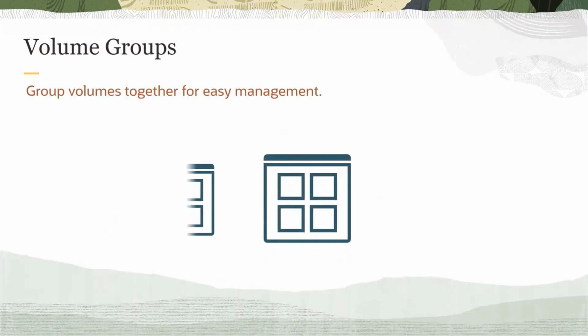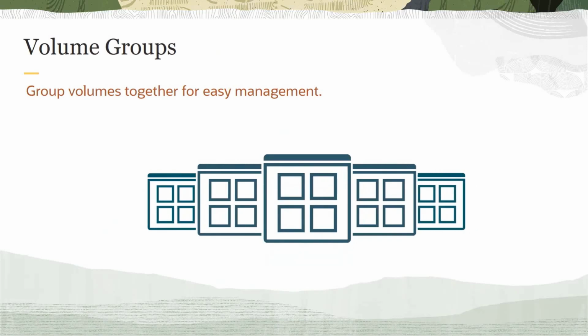In OCI, there is a concept of volume groups. It provides you with the capability to group together multiple volumes. This simplifies the process to create time-consistent backups of an enterprise application that span multiple storage volumes across multiple instances. We are going to continue the discussion on storage in the next lesson.